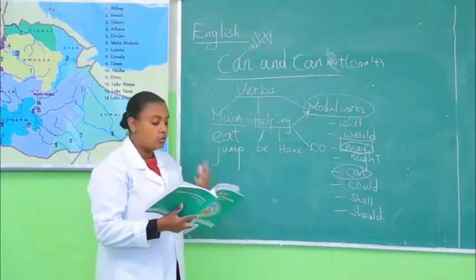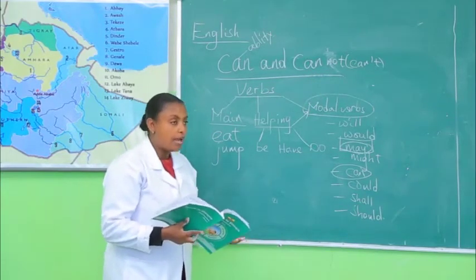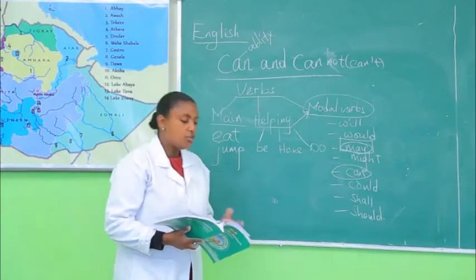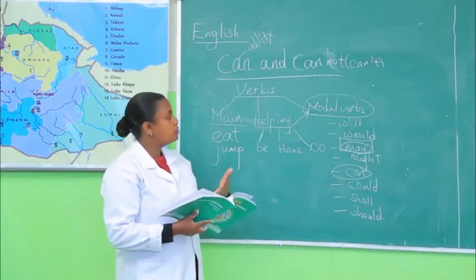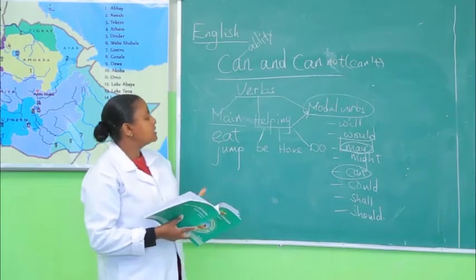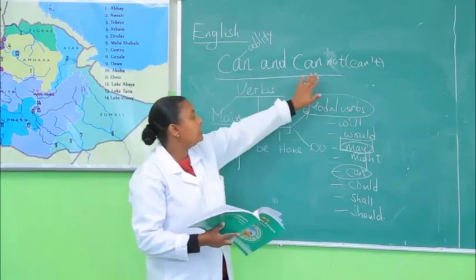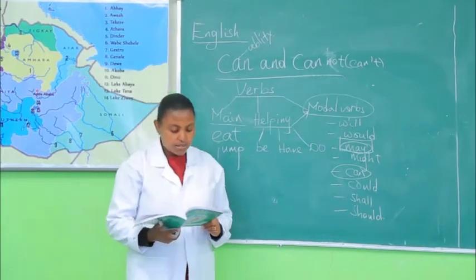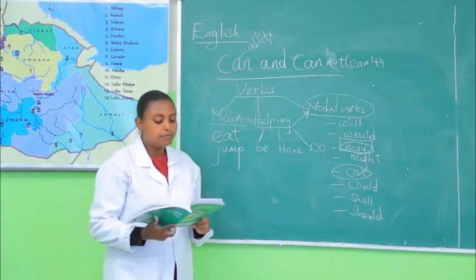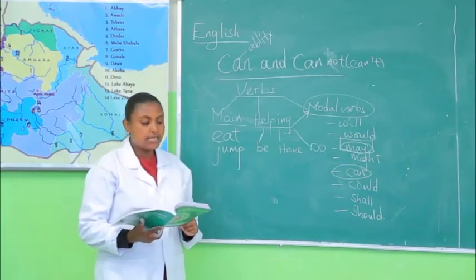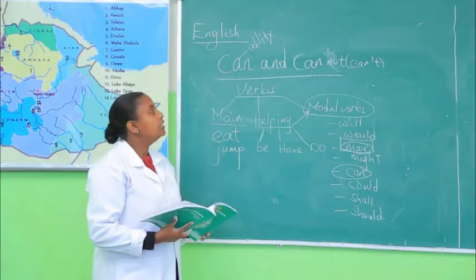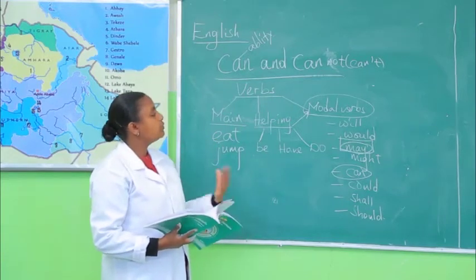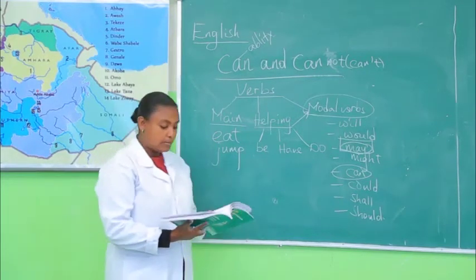So, children, you can't go out now. Why? Because it is dark outside and already our dinner is ready. So, just using this, you can fill the blanks on page 26 with can and can't. Please, dear parents, check if the students are filling the blanks correctly. It is on page 26, and try to check and give them correction. If it is difficult for them to do it alone, please help them.